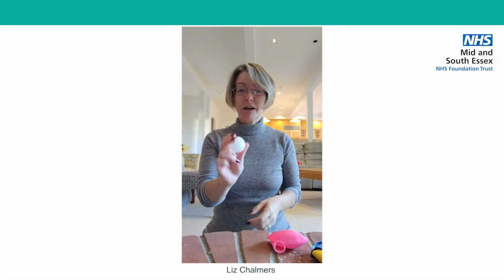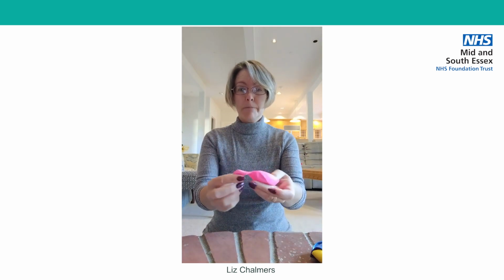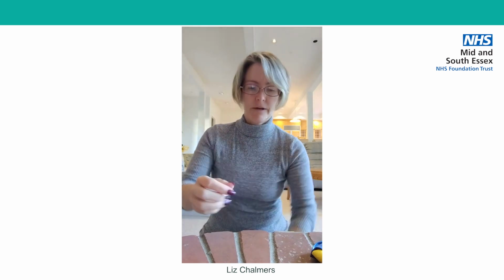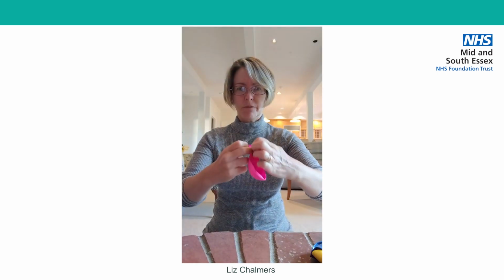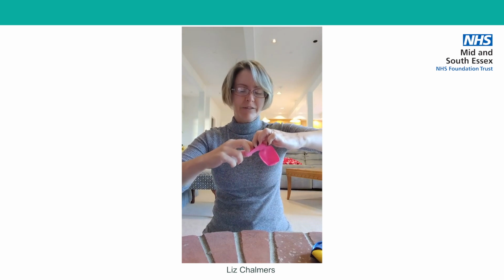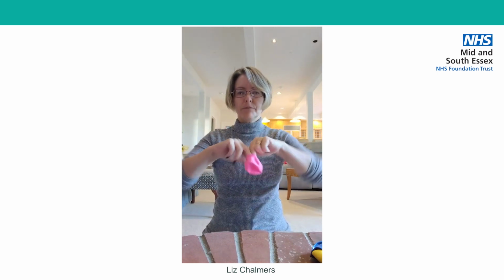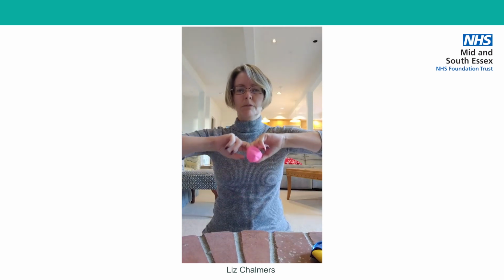So I'm going to show you how we do the ping pong ball and balloon exercise. This was something that I got from a fantastic workshop called Stomp Out Boring Childbirth Classes. If you ever have a chance to attend that workshop, it's fantastic. So first part is we need to get the ping pong ball in the balloon.